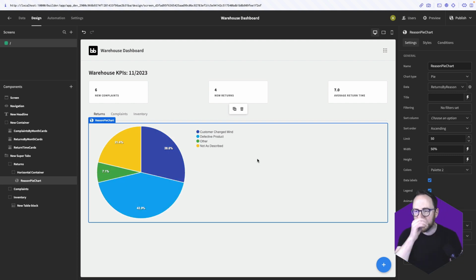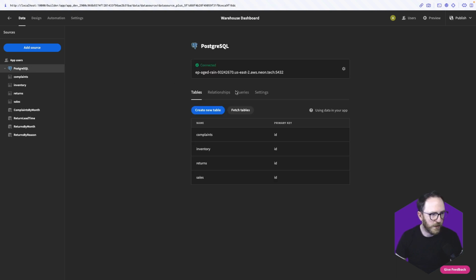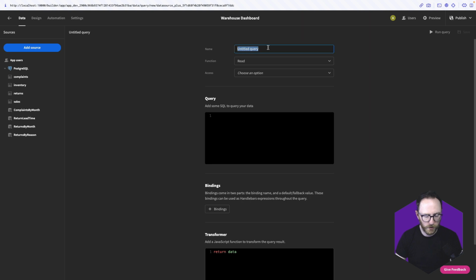So beside this, I want a table that displays detailed information of recent returns. So I'm going to get another query. This time I want the returns with item name. So I'll do a new query, call it returns with item name. I want to select everything from the returns table and the name from the sales table. So I'll say that's from returns, which I'm calling R. I want to left join.